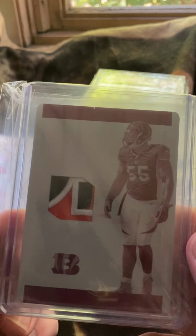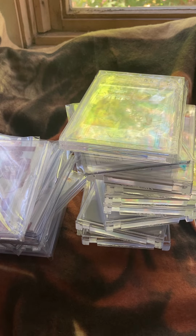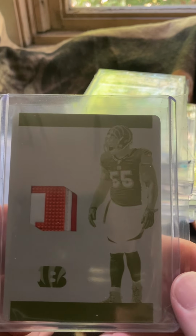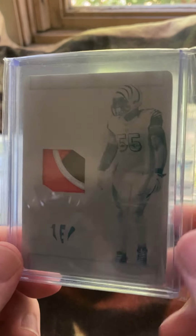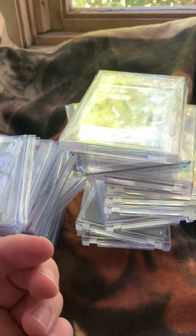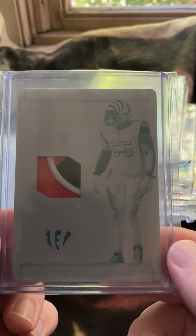I have another plate. This one I believe is the magenta one with a cool patch. So I have 3 from this year as well. I'm so close on some of these. I think this is the yellow. And for the last one for now, I think, well, it's tough to tell through the camera. My guess is this is the cayenne one, so I think I'm missing the black plate.